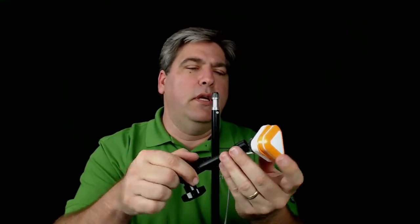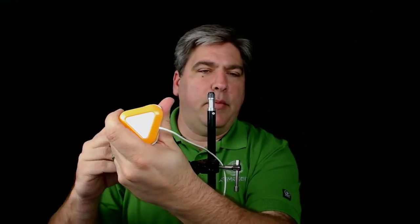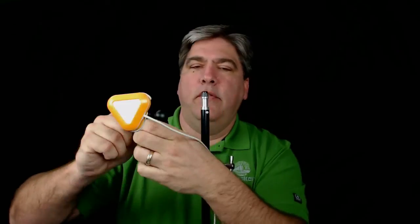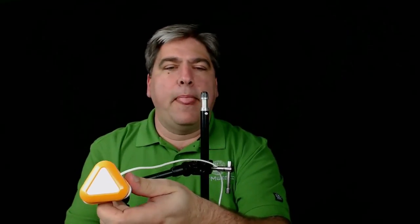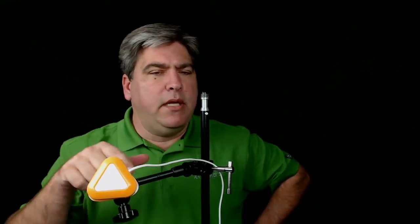Here's a $6 gooseneck that clamps to your desk, twists, and holds the switch exactly where you want it. Everything except the flexible dinosaur mount was under $10. Here's an articulating arm — more familiar to those in the AT space — where a single screw locks all the joints in place once you position the arm. Loosen it, move it to a completely different position, and tighten it back up. That was about $8 to $10; you might find them listed under 'Manfrotto style arm.' Manfrotto brand runs $70 to $80, but these mini ones are perfect for mounting a switch to a bed.